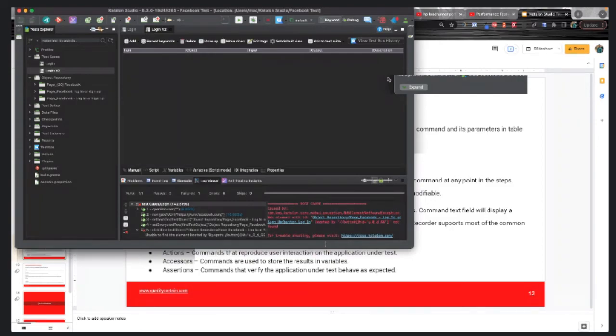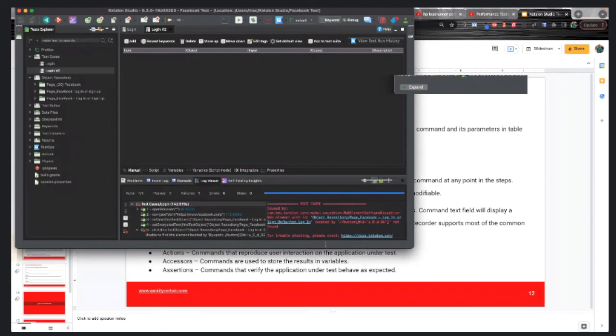So for this manual mode, once you create a test case, you will automatically see this. You can see item, object, input, output, description, and yeah, that's all.